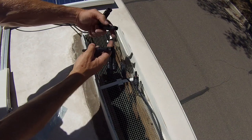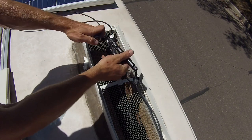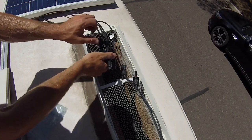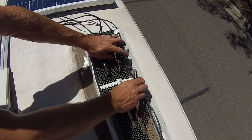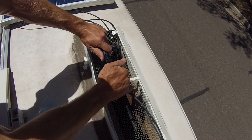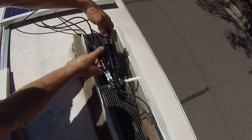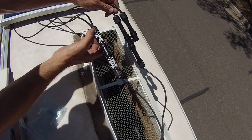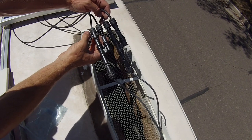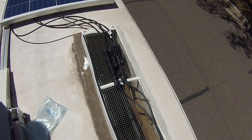Second one, again, we got two females here. We have a female coming out on this end. Just plugging it in like so. And then again, really this can only go one way. So we got the female here, male here, boom, boom, boom. So now we have both of our solar panels hooked up. So now I'm going to jump back inside and we're going to look at the charge controller and see what our amperage is now reading.